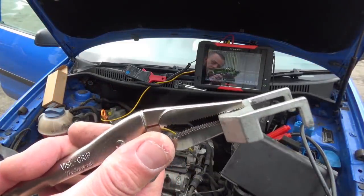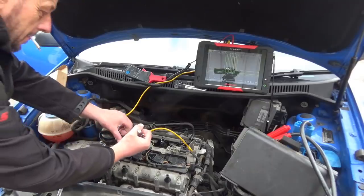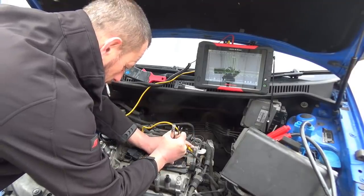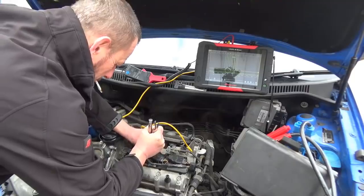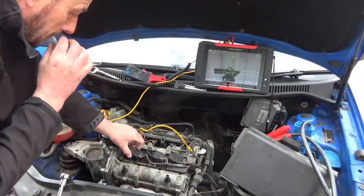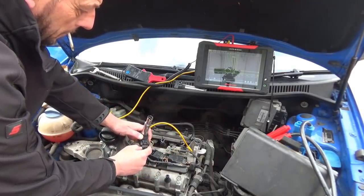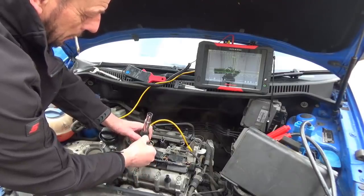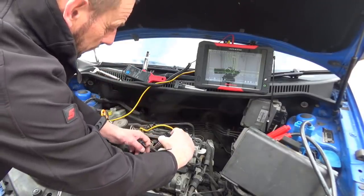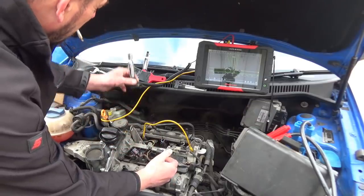So to remove the coils, we're using one of the coil removing forks just on a set of vice grips, just to save damaging the coils. The trick with these VAG coils or any VAG connectors, you see a lot of these are broken. The trick is to actually push the connector in first, then pull the tab down and then pull it off. No need for any screwdrivers or anything like that. This one the same. Push the connector in, tab down and pull off.